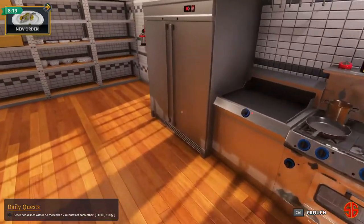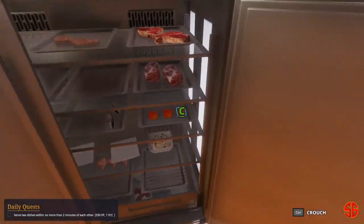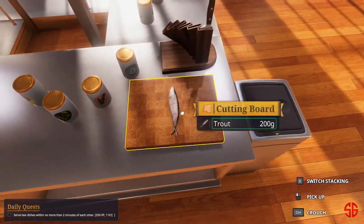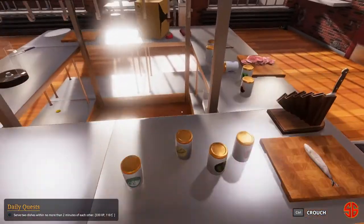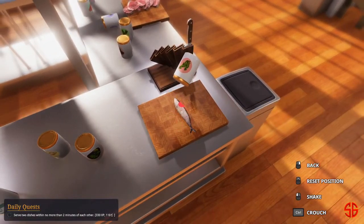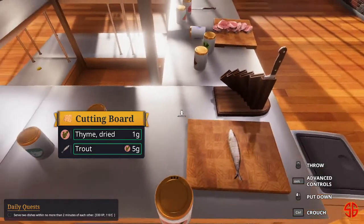Really? Big trout? That's what this dude wants? He wants a big trout? The fuck? That's like the shittiest thing, one of the shittiest things we got on the menu at this point. Black pepper, thyme, and dill. 5, 5, 5. 1, 2, 3, 4, 5. Yeah.